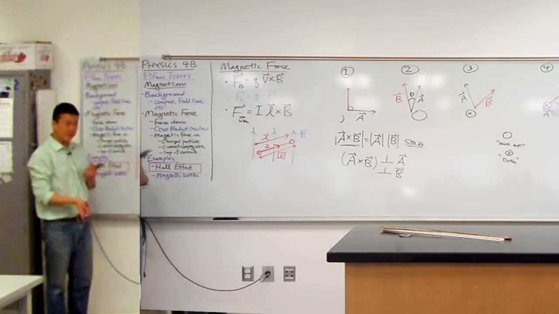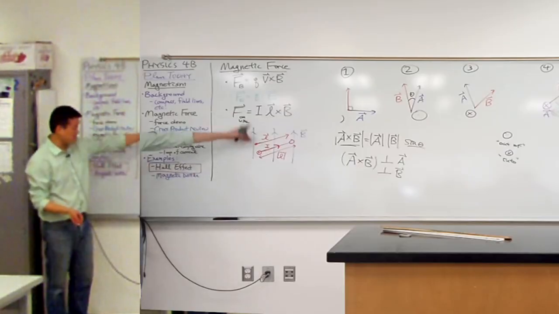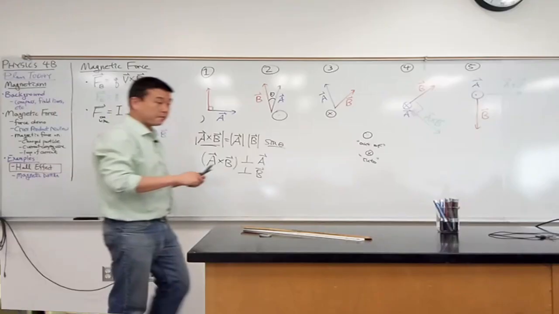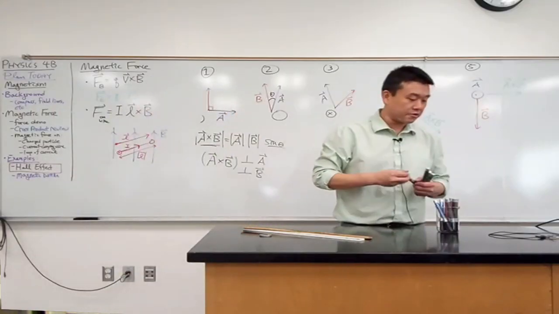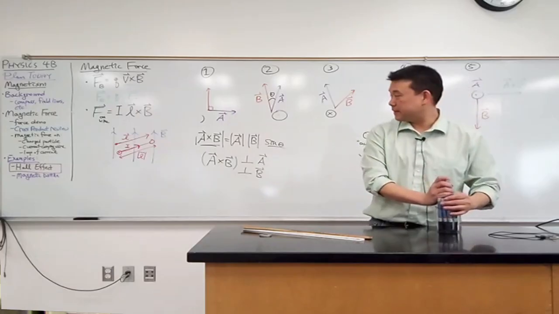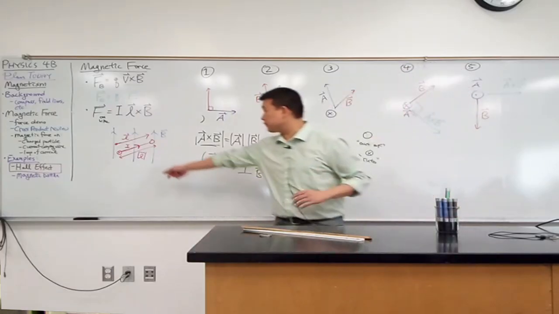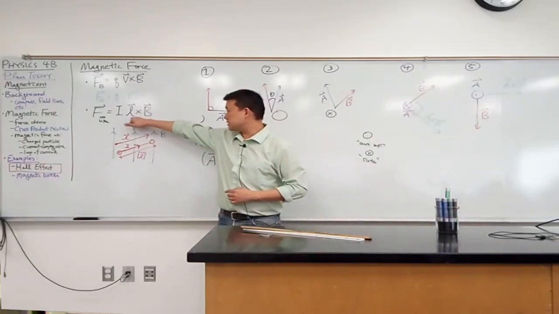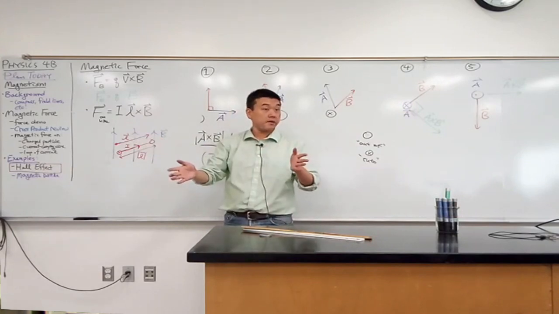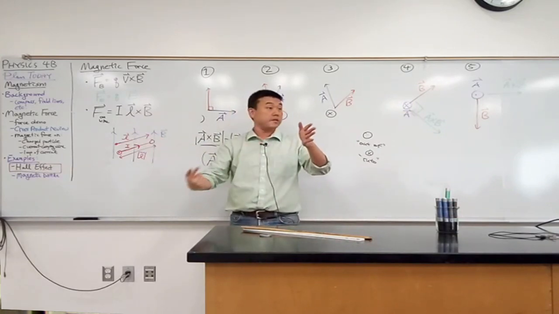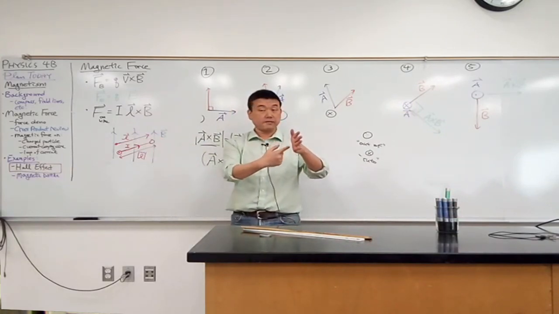It's kind of intuitive, I hope, that nothing I'm saying here is counterintuitive. But if you want to be precise and make sure that it's unambiguous, that's how you would define L: the same length as the actual length of the wire, and pointed along the wire so that it's going with the current, not the other way.